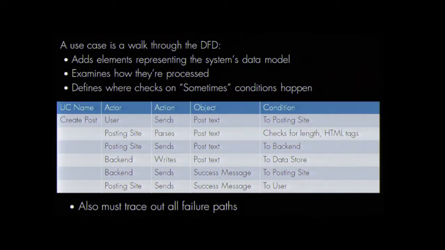Preconditions are also really important because that's the set of things that you need to have already be true before you're going to be able to complete something successfully. Both preconditions and postconditions represent things that a use case has to check for, which we look at when we look at detailed use cases. This is basically walking through a data flow diagram and saying, okay, now we send the text of a post to the posting interface, and that site parses that and checks it for length, checks if there are any banned HTML tags, whatever. And at each step, somewhere in there has to be the, oh, is this user logged in check?